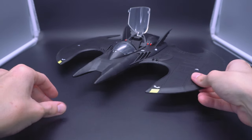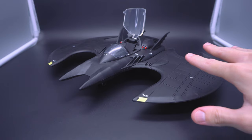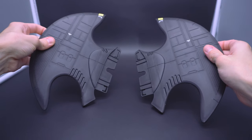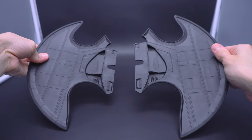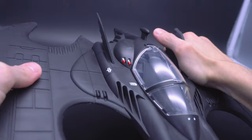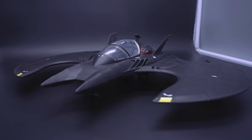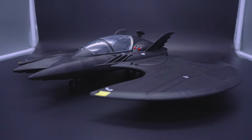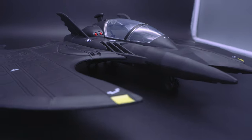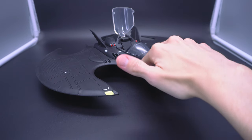Moving past him, we focus on the piece de résistance — the Batwing — which is appropriately to scale as far as its construction. It came disassembled inside the box: the main piece in the center and the wings detached. Assembly is pretty straightforward, with just that image on the bottom as documentation. The overall construction evokes the feel of the 89 Batwing very well, and that's both its greatest asset and its greatest weakness — because on one hand it replicates so many details incredibly well.